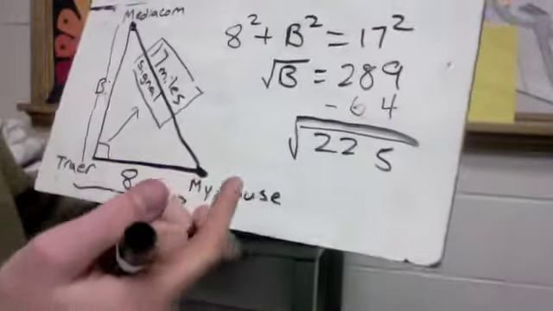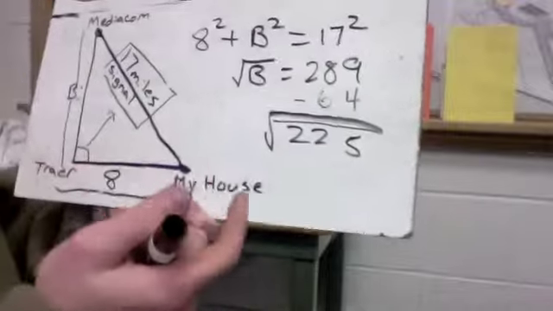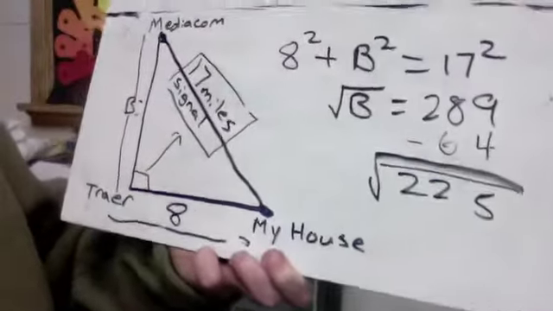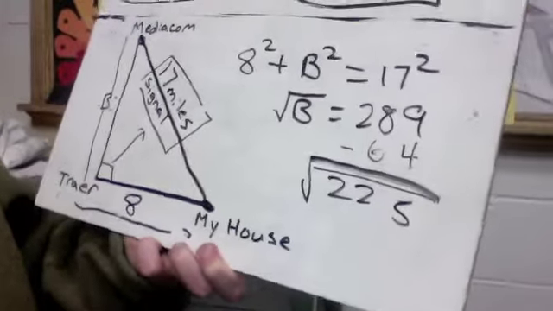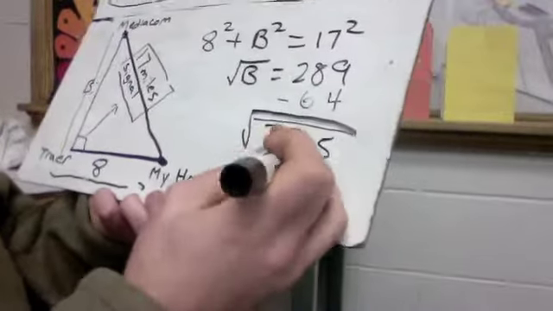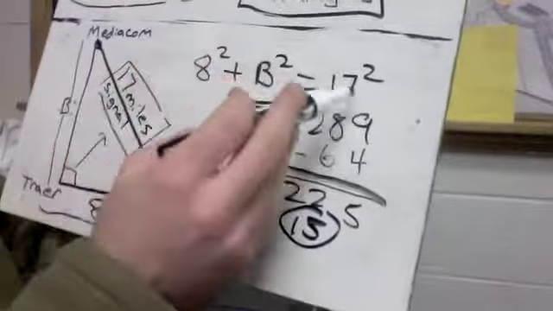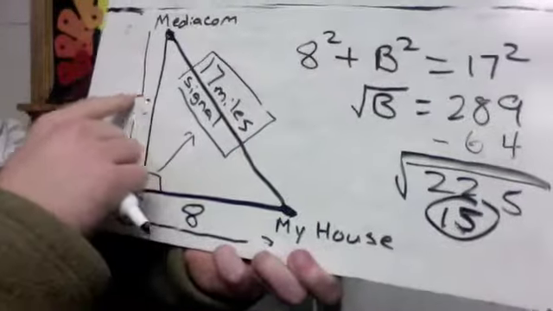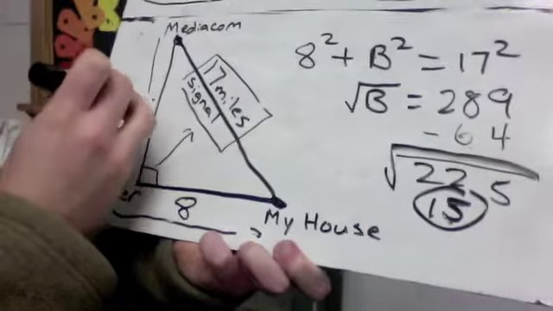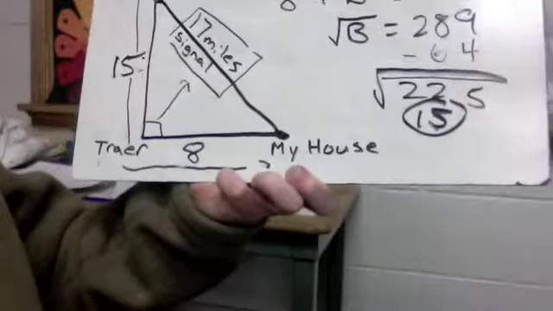So I think we've already had one where we did 225 actually. So if you have your notes, you can just look at that. But I believe it was 15 times 15. 15 times 15 is 225. So this is 15. So since we already had the other sides, the missing one is 15. So I'm going to put this over here. And that is 15 miles.